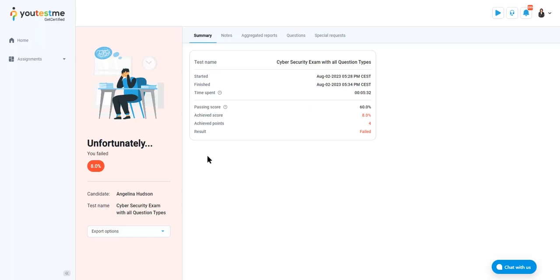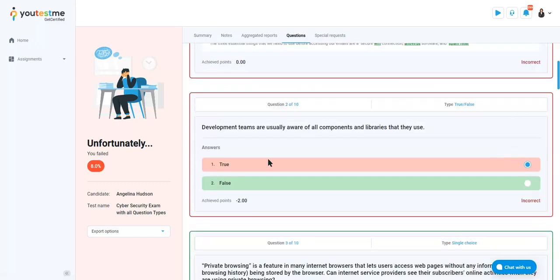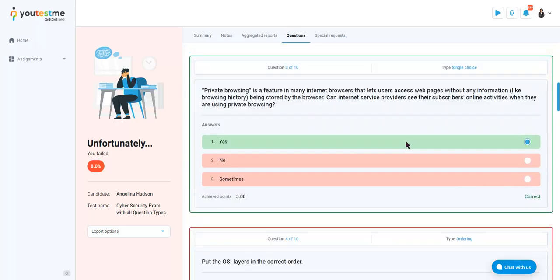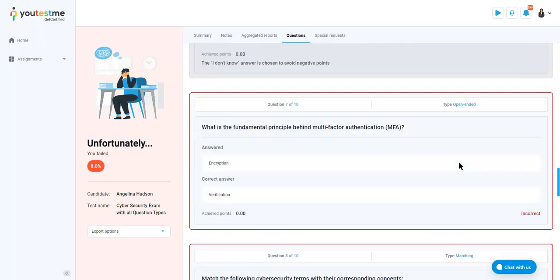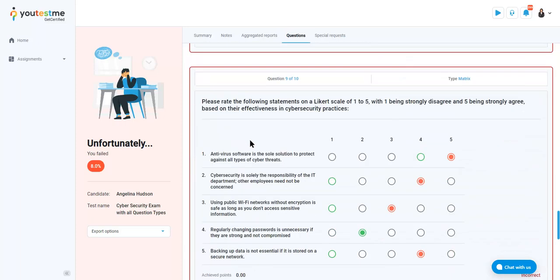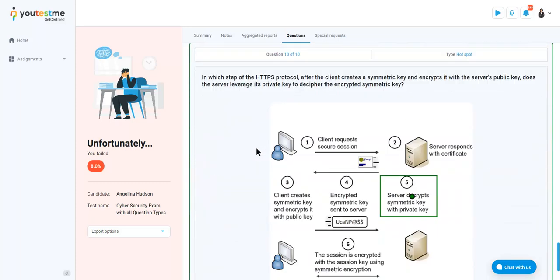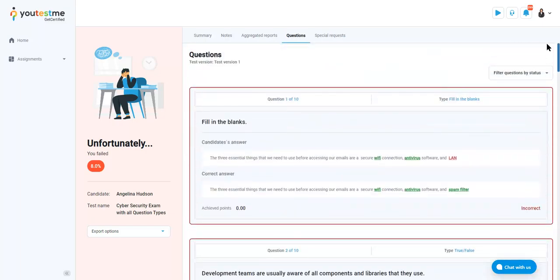And you also define what you want to show in the report. So if we go to the questions tab, we're going to see all of the correct and incorrect answers that we have selected, and we're going to basically see all of the answers. So over here we can see that this is a lot of information, a lot of feedback to the student. Typically, you don't want to share this for official exams, maybe only for practice exams. So you can restrict this from the personal report and withhold this information from the students.